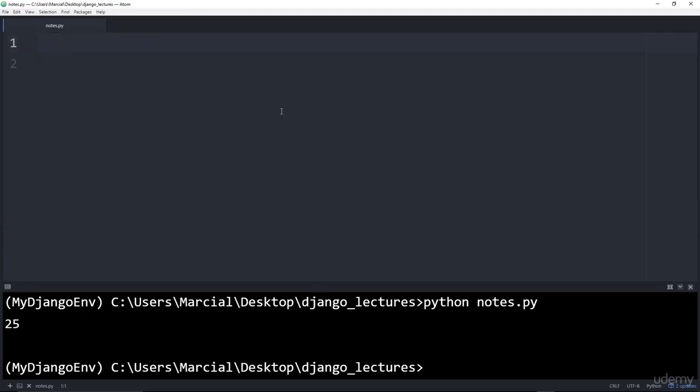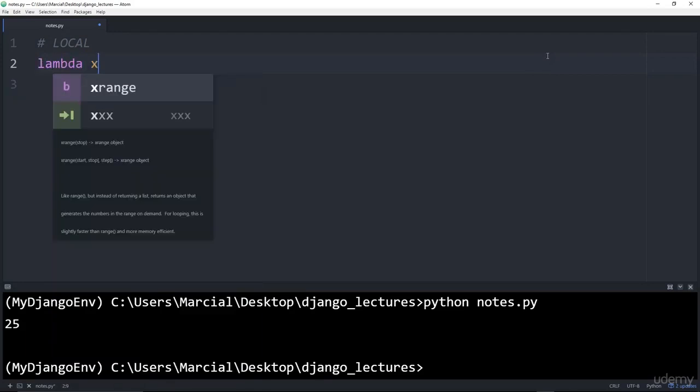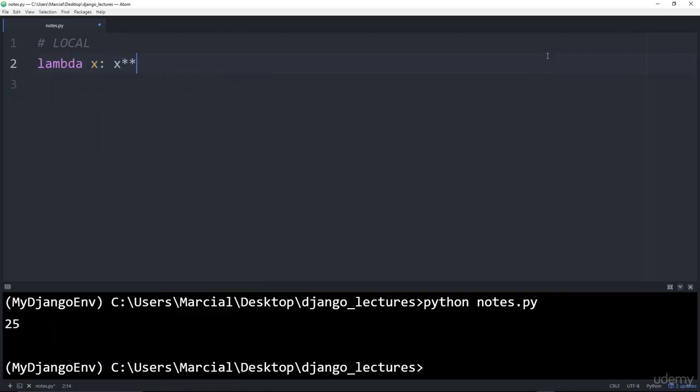So that's our little experiment to introduce the idea of scope. But let's go ahead and create a lambda expression. This will begin to show the very first level, which is the local level. So if I have a lambda expression that looks something like this, lambda x: x to the power of 2, this particular x is local. So this is a local level.